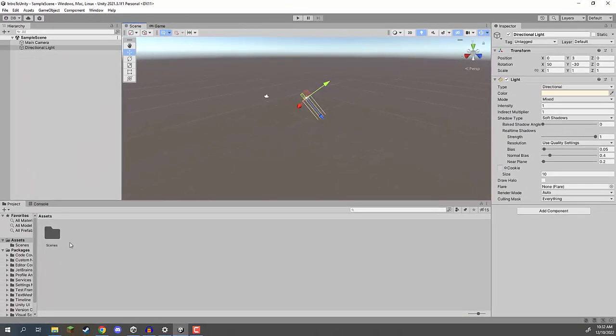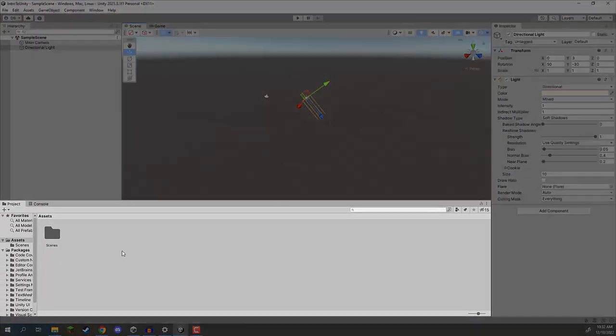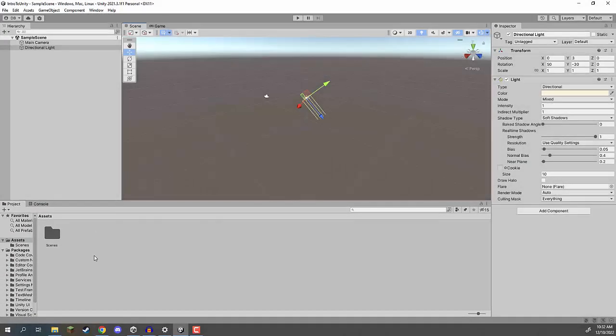But what is the project window down here? The project window, or the project browser, is basically the file explorer for our project. Whenever we created a new project for our game, what we have basically done is created a new folder somewhere on our computer. And that folder is going to contain all of the files and all of the assets that we'll be needing for our game. So you can think of it like all of the textures, materials, 3D models, sprites, sound effects.